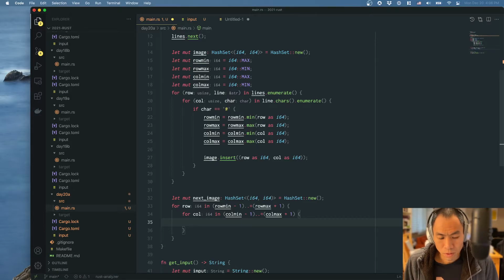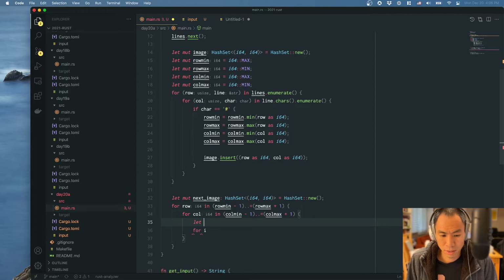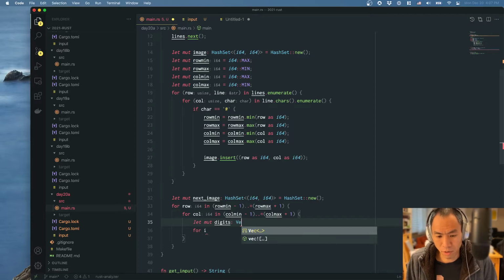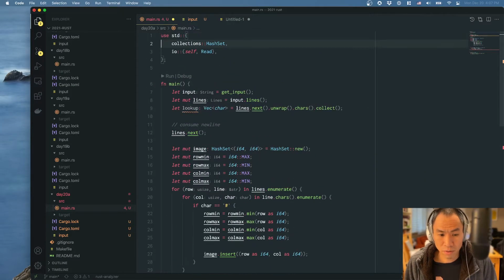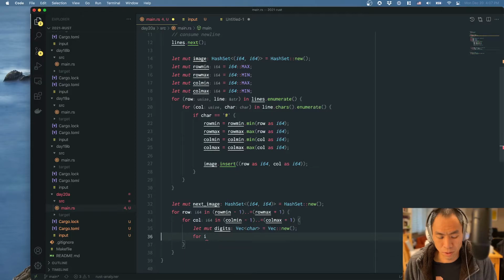Okay, so what we're going to do now is this iteration for row and column. We're going to go for I. We're going to accumulate a binary number, and it's going to be a vector of characters, and this is going to be digits. In fact, I wonder if this should be zeros and ones, but I think it's okay for now.